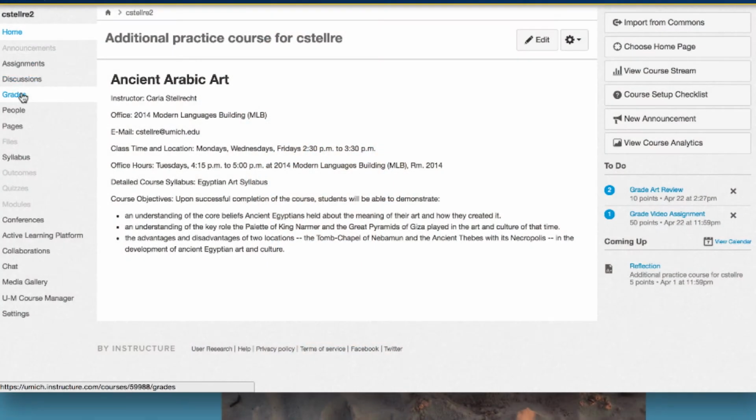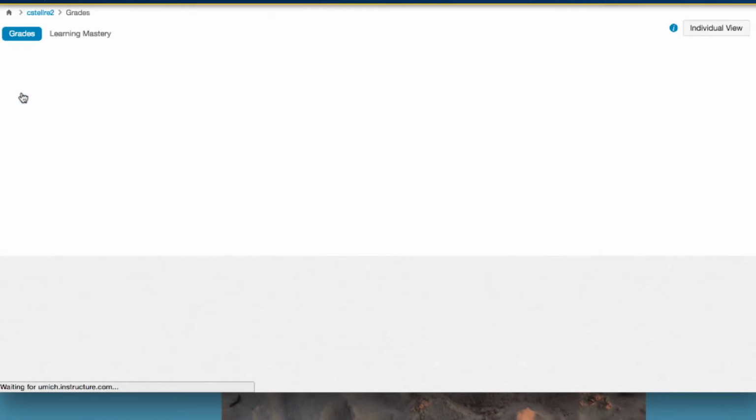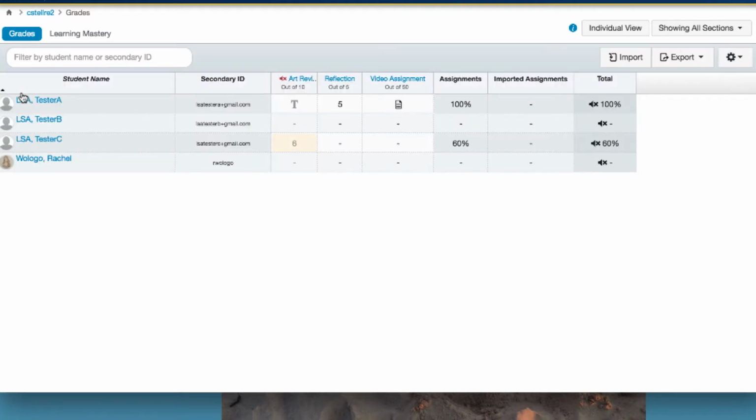I have a practice course that has some assignments I can use. I begin by clicking on Grades in the course navigation menu. So here is my roster of pretend students in the first column, and there's a column for each of my assignments. In the individual cells, note the different symbols. I have a check mark here for an assignment that is complete. Hyphens indicate situations where students have not submitted their work yet, and in some cases you can see here that students have received a grade.